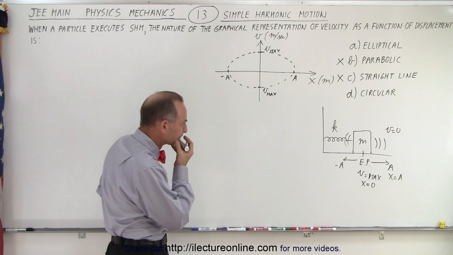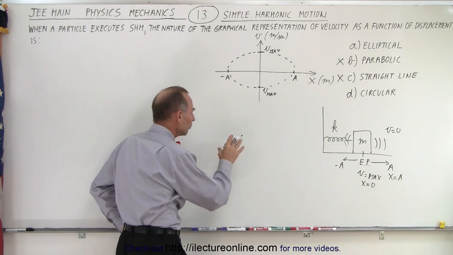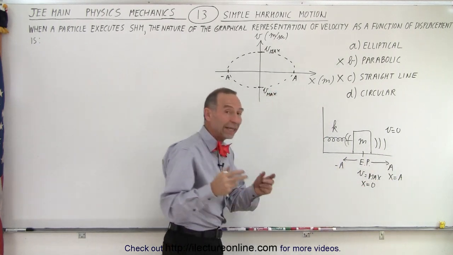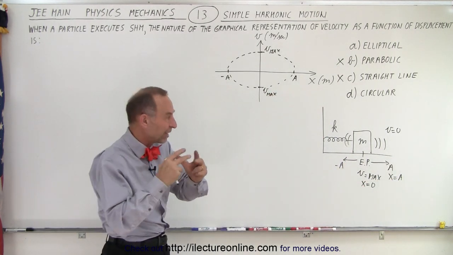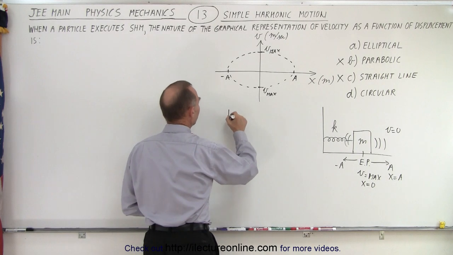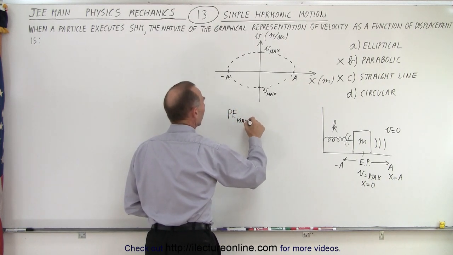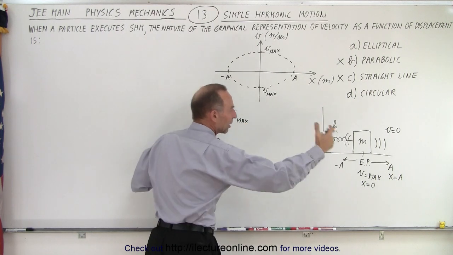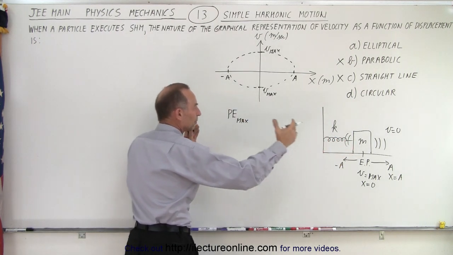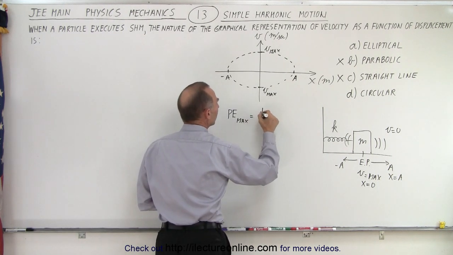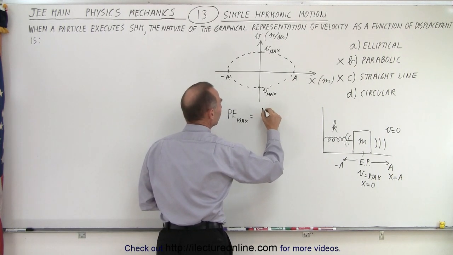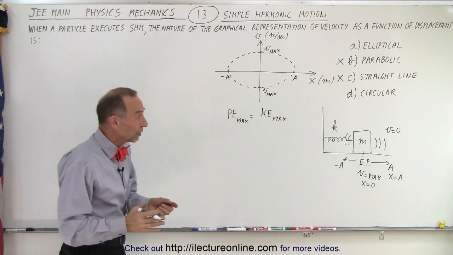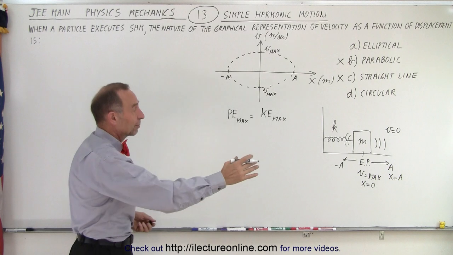Now let's think about it this way. We can use the equation where when we have the maximum displacement, all the energy is contained in the potential energy of the spring. So we have potential energy max when velocity is zero, and the spring is either elongated at its maximum elongation or compressed at its maximum compression. And that should equal the kinetic energy max, and that would be when the object is at its equilibrium point because at that point we have maximum velocity.